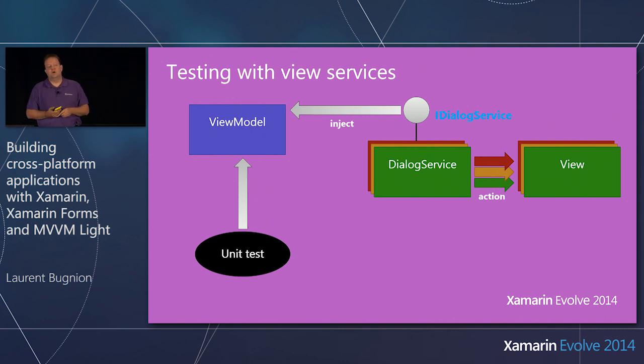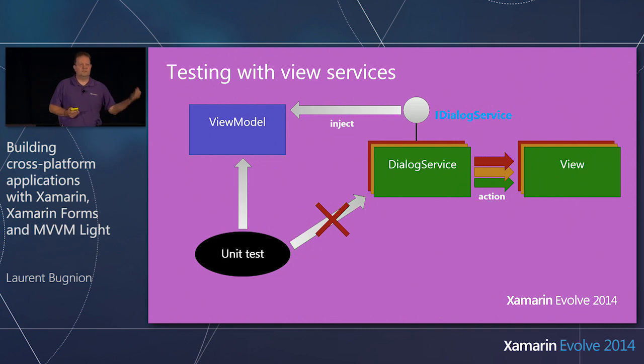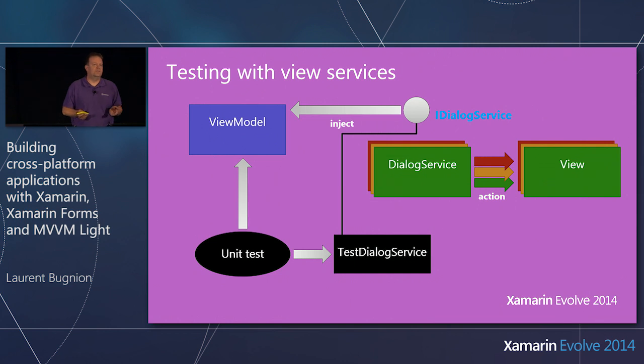When you unit test your view models, it's also an advantage to have this kind of pattern, because if the view model is being unit tested, the unit test cannot assert a value against the actual dialog service. For example, how do you assert that a message box has been displayed to the user? You cannot do that. So instead, we are going to build a mock or a stub of this well-known interface. And this well-known implementation is going to expose some properties which can be tested, which can be asserted. We are going to say, well, yes, the dialog has been displayed to the user with the following parameters. And like this, we can do an assertion.